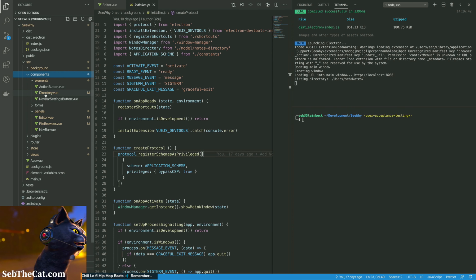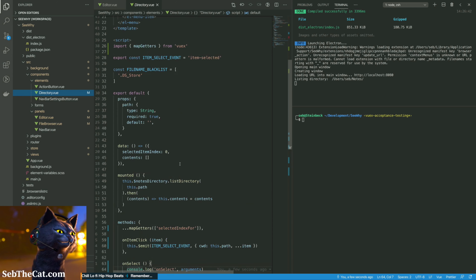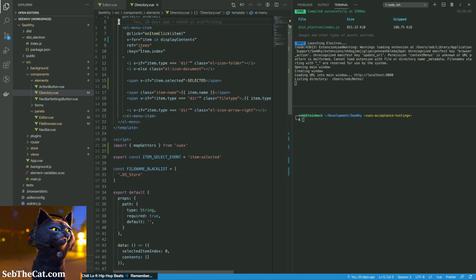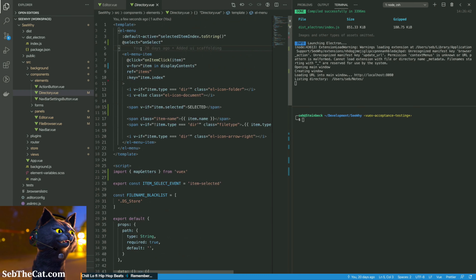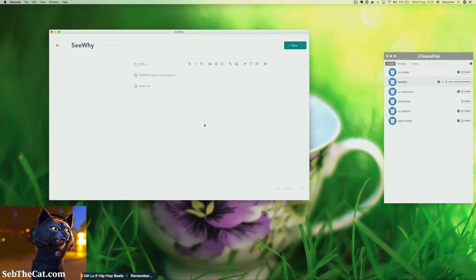So we'll just go into our directory here, and for our own sanity, I think I will just print the selected item index. And have a look. Alright. So then as I push command up and down, I expect that to update, but it doesn't seem to be.